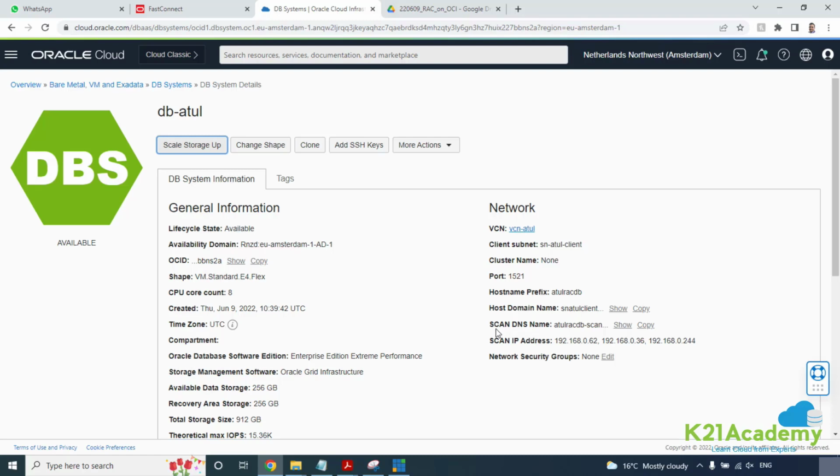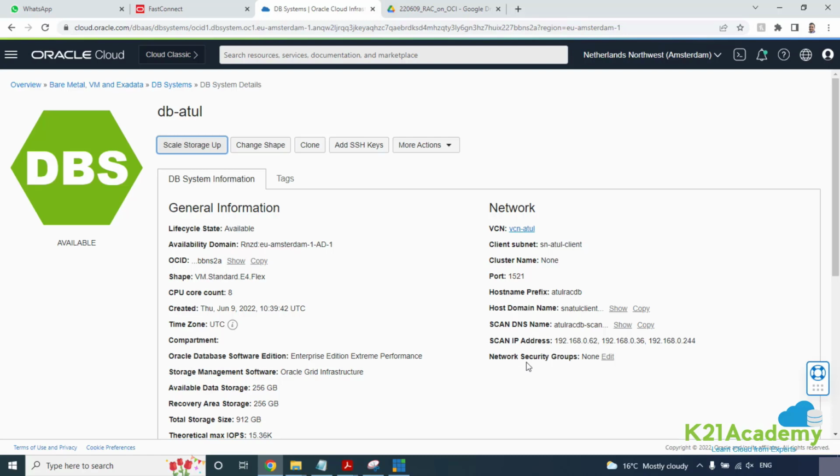If you don't configure anything at a network security group level or a subnet level, which we call a security list, which is applied at a subnet level, then you won't be able to connect to this database. So the important thing is that whatever your client-side address is, from which your application is connecting or you are connecting as SQL*Net, those should be open across the network security group or security list.